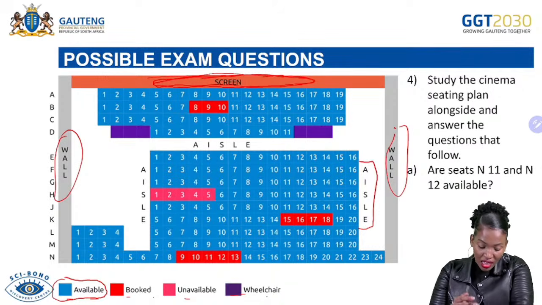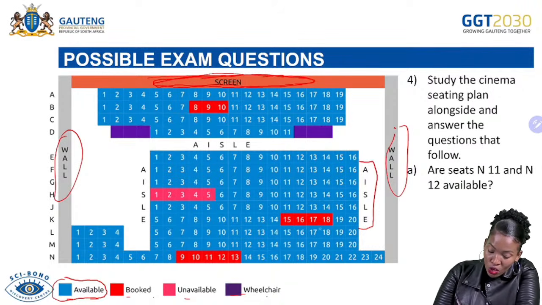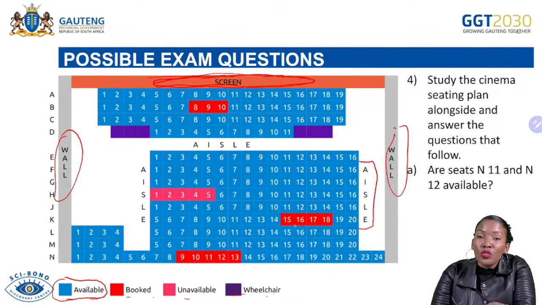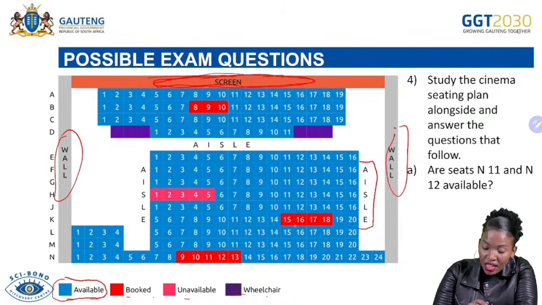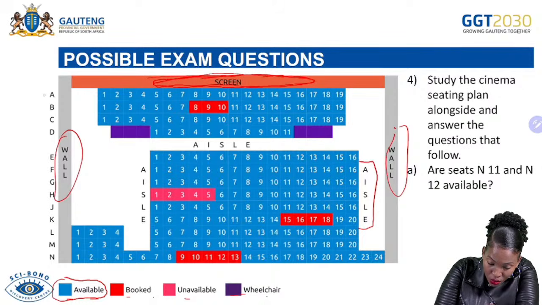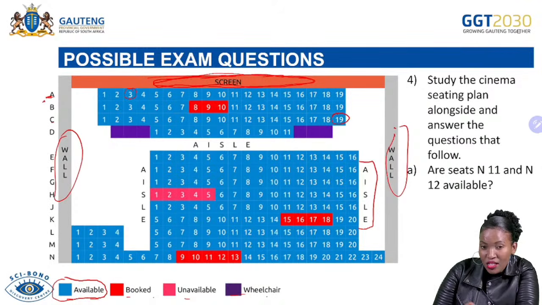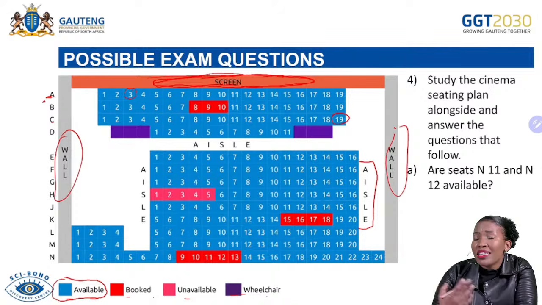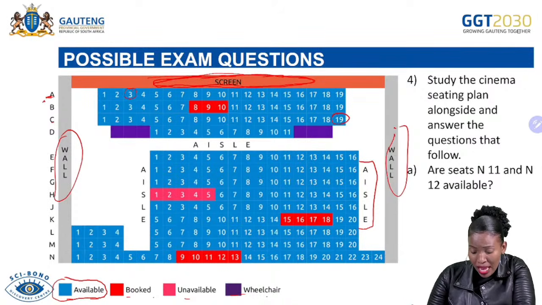And if you're looking at this plan of ours, it also has a numbering system. For example, if you're going to sit in the front seat in front of the screen, that is row A. So it is the A block. So if you want seat A3, this is seat A3. If you want maybe C19, this is C19. So it is the normal common numbering system that we are used to by now.